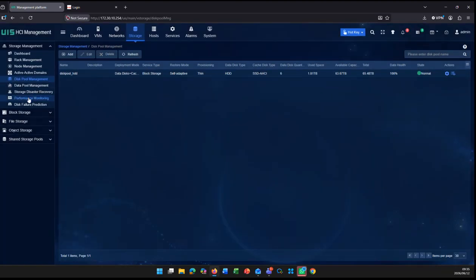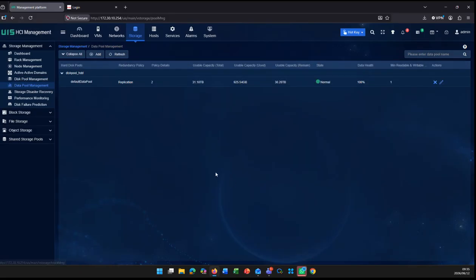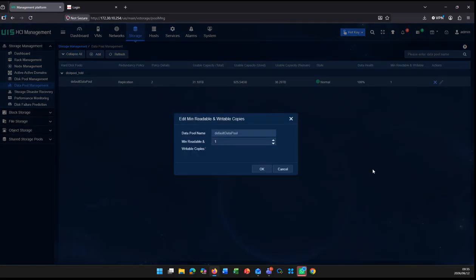So we support a lot of external pools as well. Okay, so data pool management, the exact same thing. There we can see the data pool that we have right now. If I click there on edit, it can tell us the readable and writable copies. And because we use copies or duplicates as a redundancy strategy on OneStore, we can then select how many copies we actually want of the data, and it will keep a copy of that data on each hard drive.